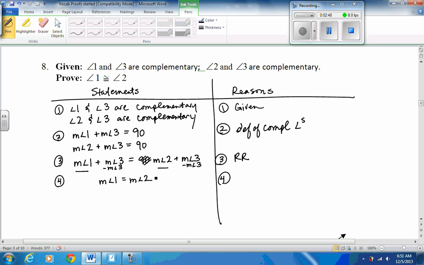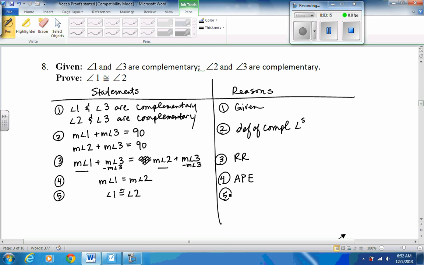If you're not sure what property, maybe pause the video and go search for your property. You're looking for the property that says you can add or subtract something from both sides of an equation. Additive property of equality, APE. And we're right there. We don't even have to switch the order using the symmetric property. All we have to do is change to congruence, and we've talked about what it means to be congruent. It means all the measures are the same.